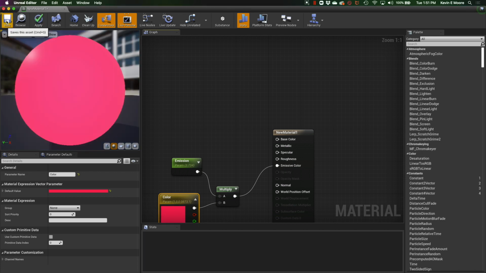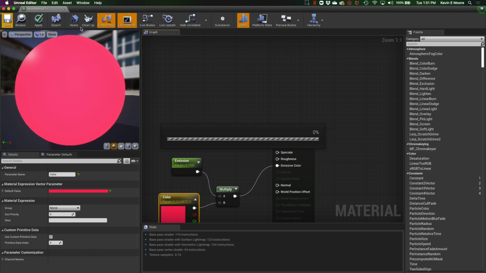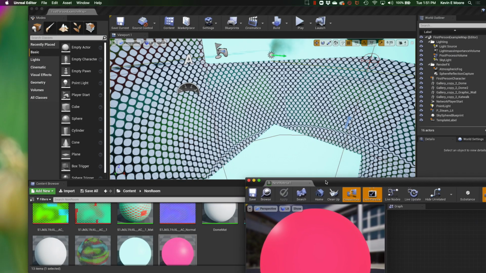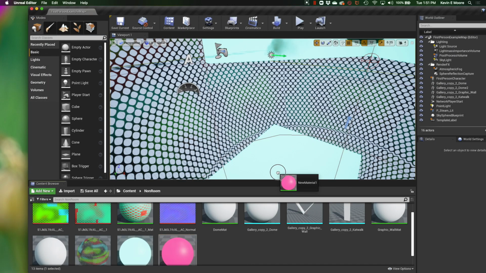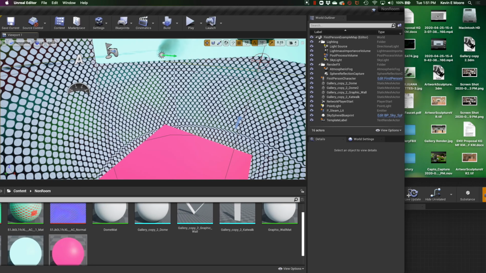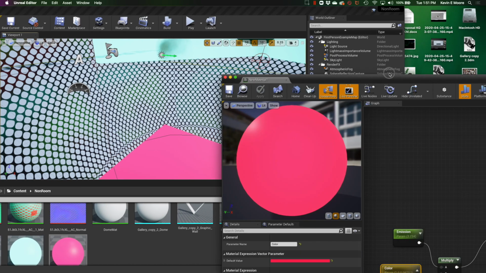Apply, save. And then we'll drop this onto there. And for some reason the emission on it isn't as high as I want. Let me see if I can tweak the parameter.